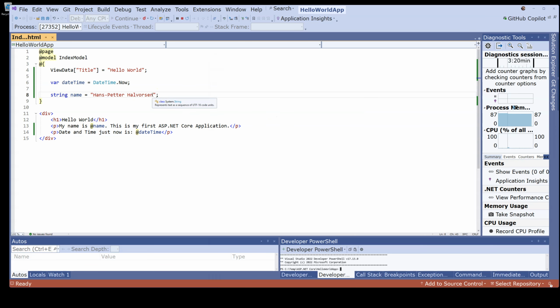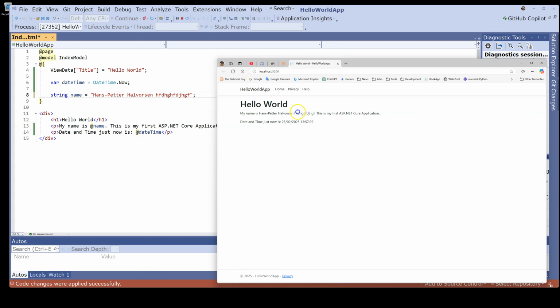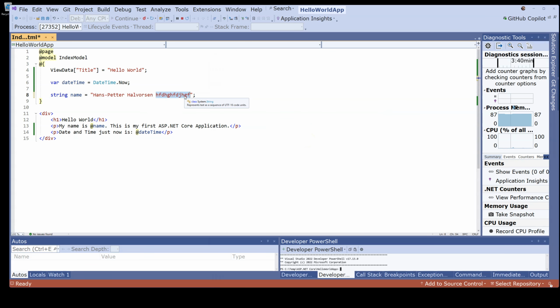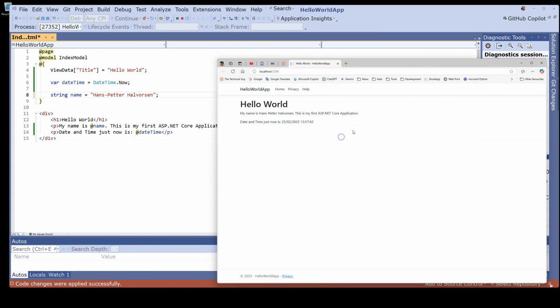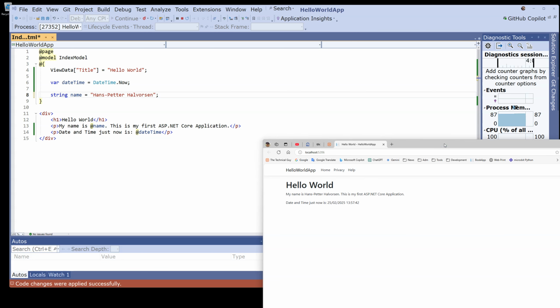So then I can change the contents of the variable, Hans Petter Halvorsen, etc. here. Click hot reload, and then you see this additional text appears here. Let's go back to this hot reload, and then you see like this. So basically this is a basic ASP.NET Core web page where I have started to use some Razor syntax.